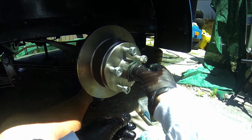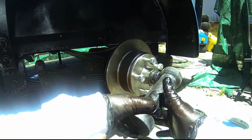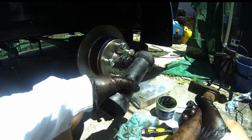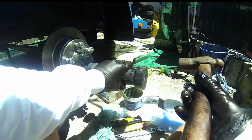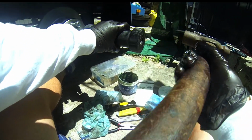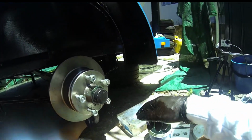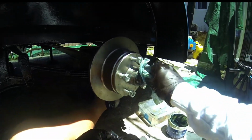I then just pop that back on, and this is where I need to be a little bit careful. So I use my rubber mallet, and the big hammer behind that is just right as well, just to knock that home. You can see I'm really not wanting to use the rubber because I don't want to damage anything, and knock it home nicely and make sure it's done all the way. That's better, that's better, that's better. There you go, just nice so I don't damage anything. That looks like it's beautifully home right there, and all I do is I clean that up beautifully with the rag that I've used from the beginning.